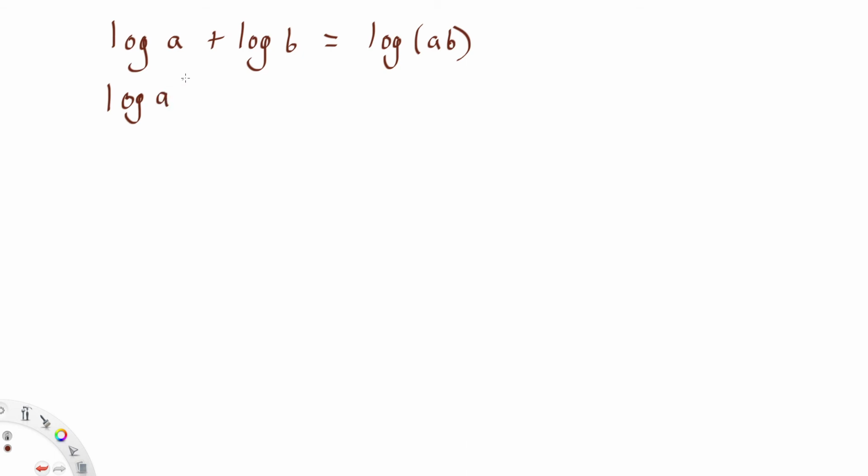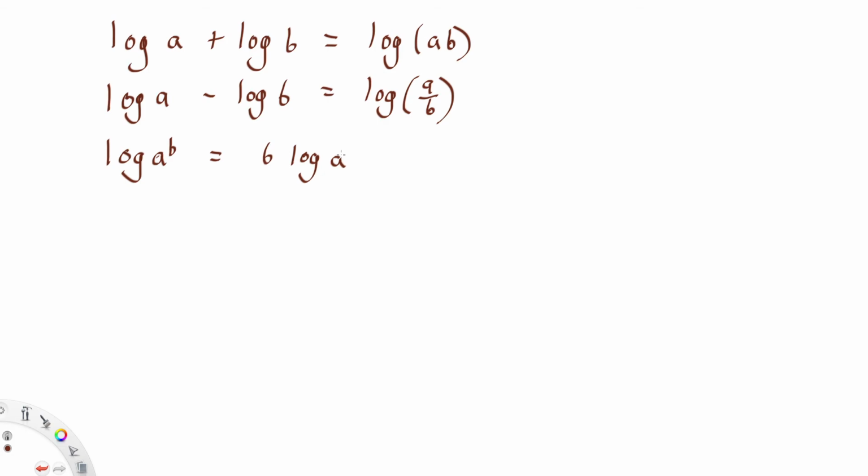There are a few things about logs that I want to remind you. Logs have some very nice properties. The sum of 2 logs is the same as the log of the product of those 2 things. Similarly, log of A minus log of B is the same as log of A divided by B. And log of a to the b power is the same as b times the log of a. These are the three main properties of logs that we're going to make use of. But all of you remembered that already, right? Nobody needed this refresher?